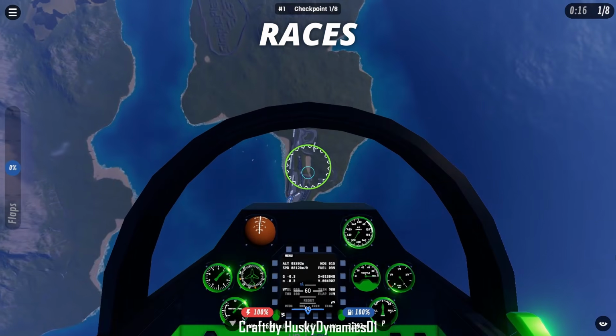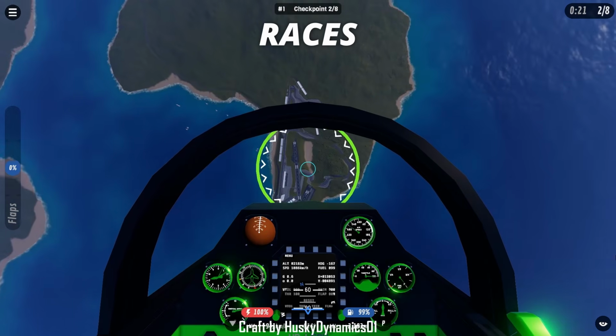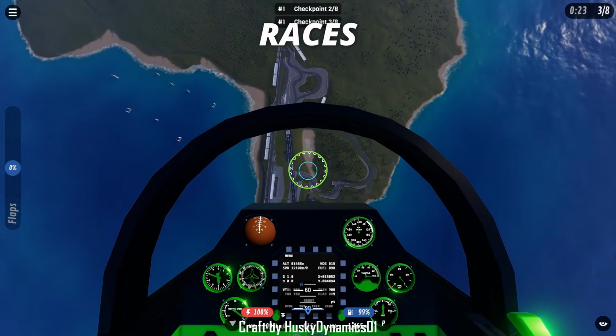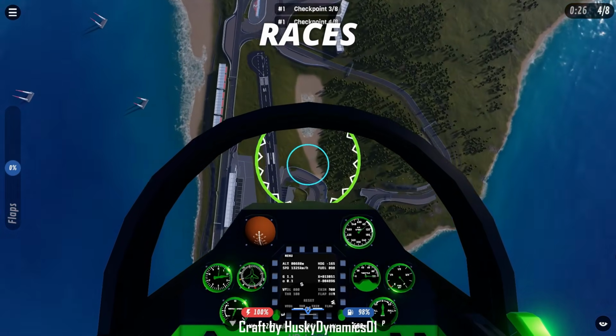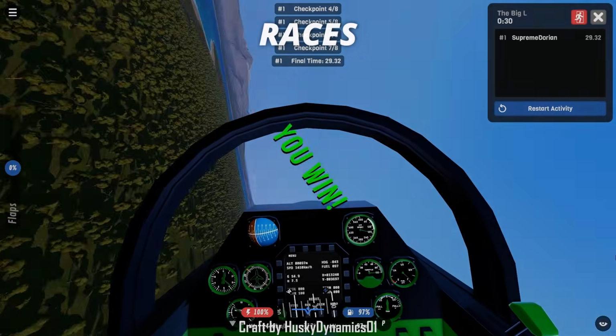The races consist of going through these little rings you can see, and if you miss a checkpoint or crash, you can respawn your craft at the last checkpoint you got through. With you being able to do this in multiplayer as well as single player, I can see this being super fun, just messing around with friends, crashing into them in the multiplayer races.